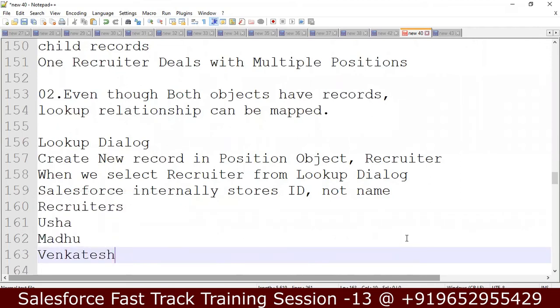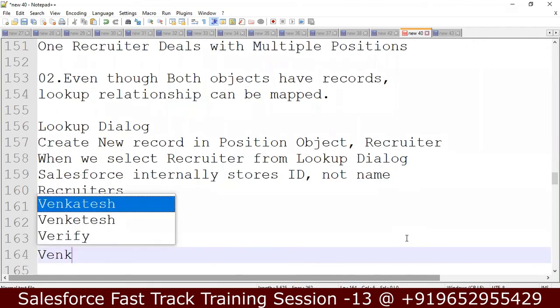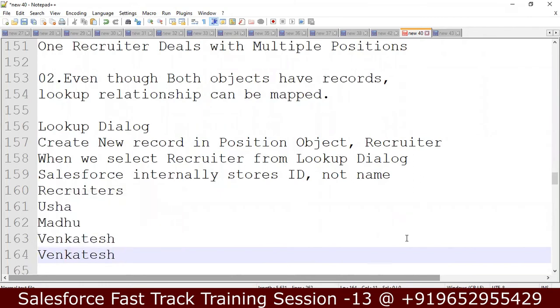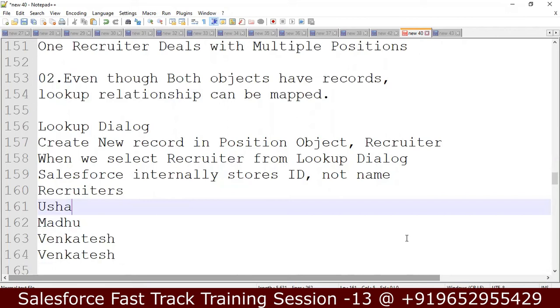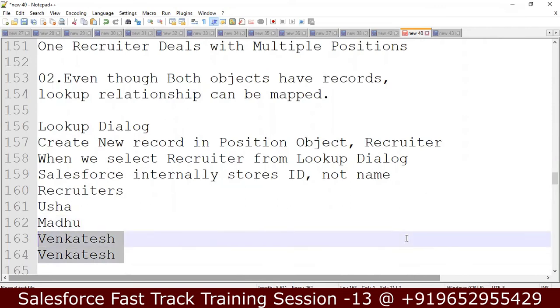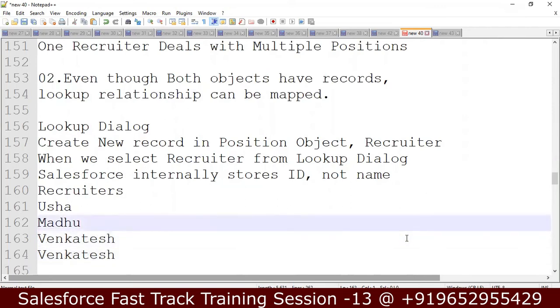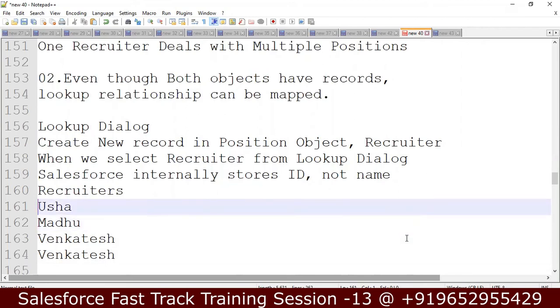There can be one more Venkatesh, but his employee ID is different. Names can be duplicate. 2 Venkatesh might be there in the organization. That's why Salesforce internally stores ID of the recruiter, record ID. It won't store name internally, but externally it will show.